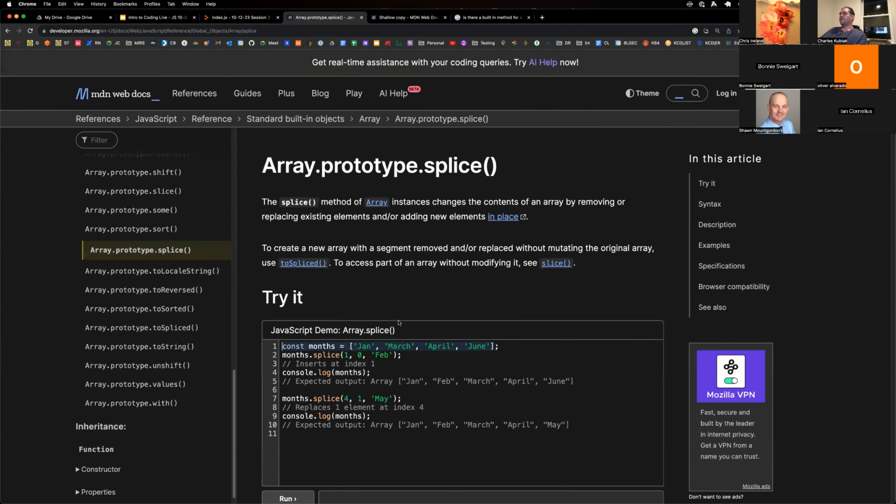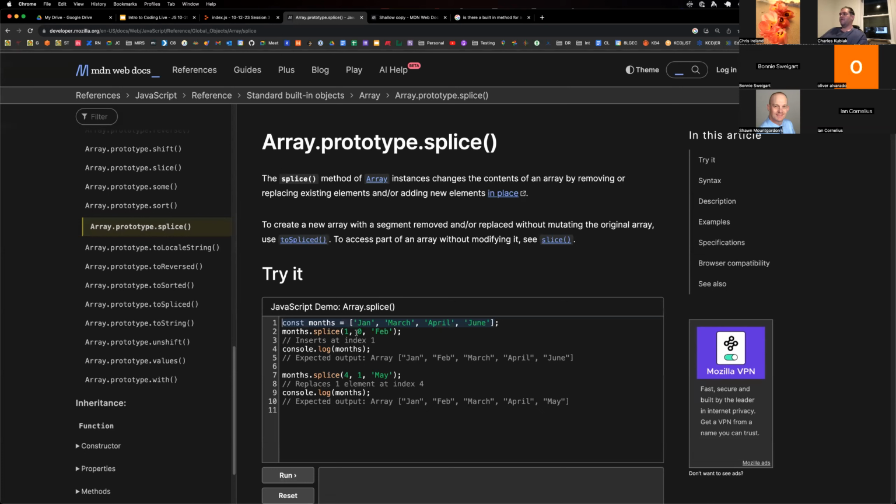What this is doing, when I give splice something like this, is saying count to 1. So go to the first index, which is March, don't delete anything, and then insert this element.